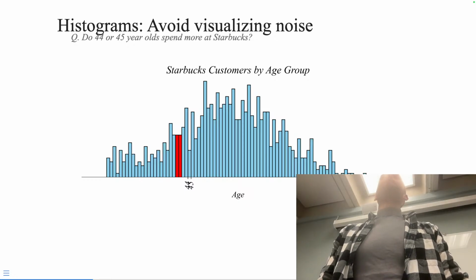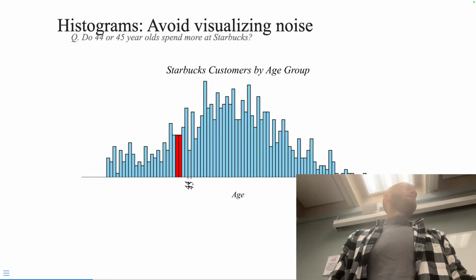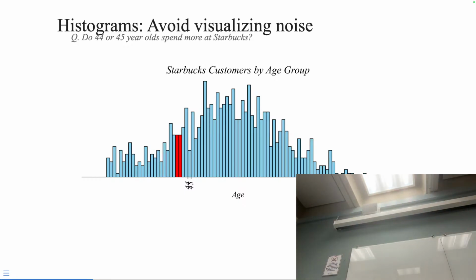Correct. Someone tell me why. Ryan: If you were to put out all the labels to label all the ages, you wouldn't be able to read it. Even with 44 and 45, you wouldn't really read which. Okay, so labeling is bad here for a couple of reasons. One, my 44 and 45 sit basically directly on top of each other. If we were to do that for every age, that would not be great. One thing we could do to fix that problem is just index 5-year increments, and that's something we could do. So we could fix that problem. What's another problem with the figure?